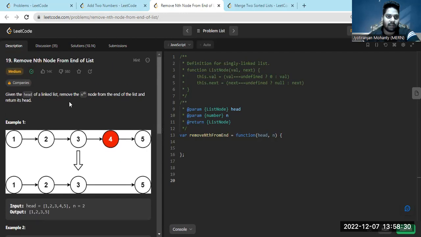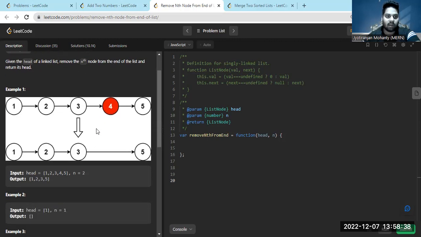We need to find the nth node from the end of the linked list, remove it, and return the head. If n is given as 2, we need to remove the second element from the end of the linked list and return the head. Whatever elements remain after deleting the node, we need to return that linked list.